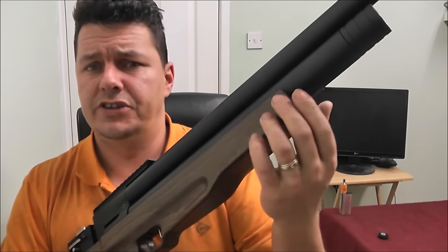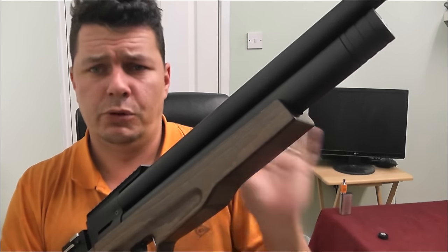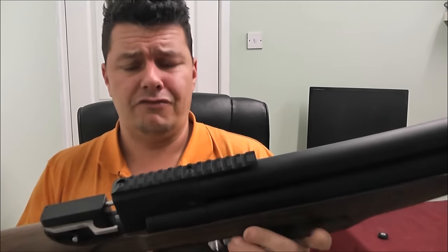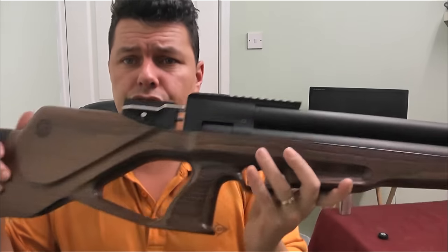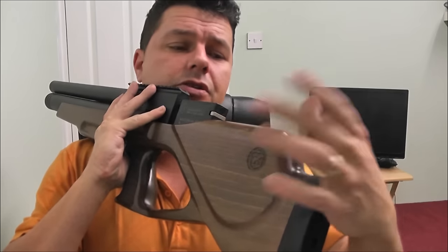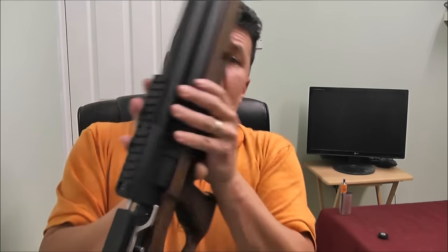As we can see, it's a very square stock here. What I'll do is take it off, and we'll show you the actual stock itself. Apart from that, there is not a lot more to the actual rifle itself. We do have a nice little embossed Cricket logo stamped into the woodwork here, and there's one on the other side as well. And all in all, I love this.